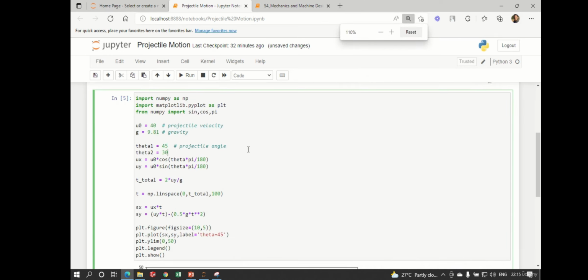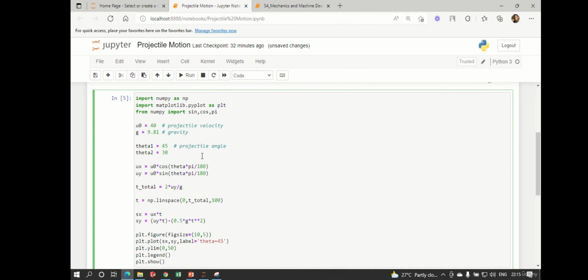Okay, so the second projectile angle. Let us call this ux1 and uy1. We will keep the release velocity the same. So let us call this u total 1 here, uy1, t1. Then here we will calculate ux2, uy2.